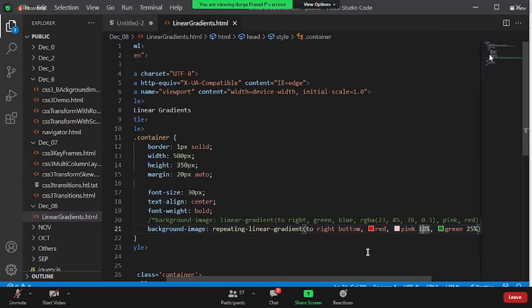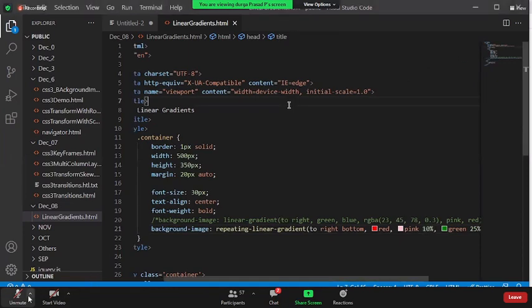Any questions on this, guys? Linear gradient concept. That's it. I mean, we don't have anything else. So linear gradient is adding multiple colors. Under that, there is another thing, repeating the linear gradient. And under the linear gradient, you can actually specify the angles or the direction. By default, it will be top to bottom, etc. Any questions on this? Is it clear? Yes or no? Yes, sir. Clear. Nice.